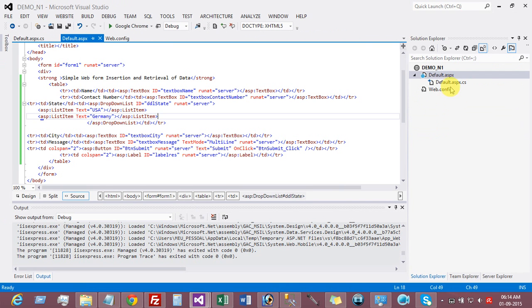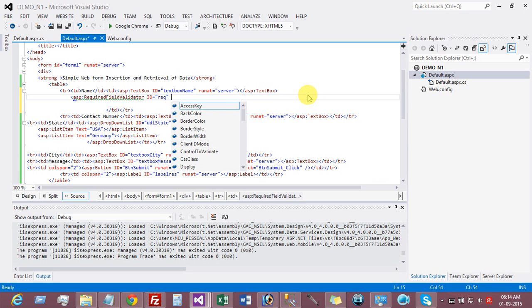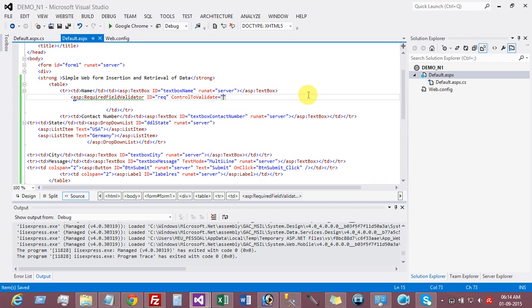If you want to add validation, you can add validation here as well. Supposedly required field validator, ASP required control to validate. So here we will copy and paste this one. Error message, please enter name.